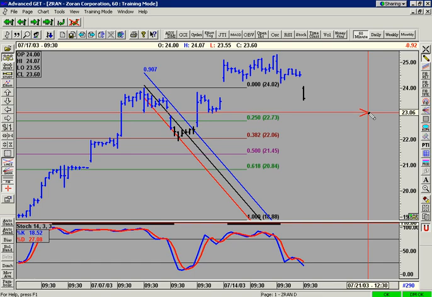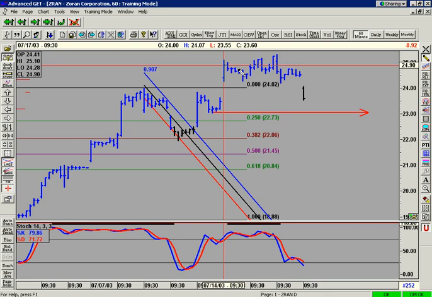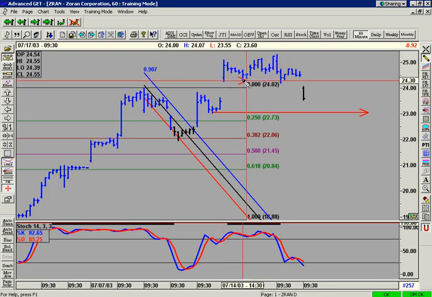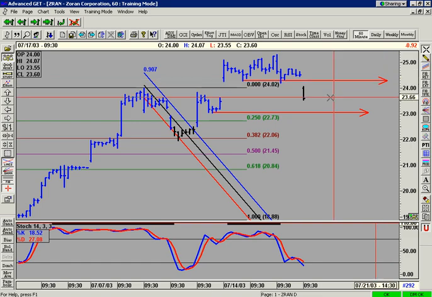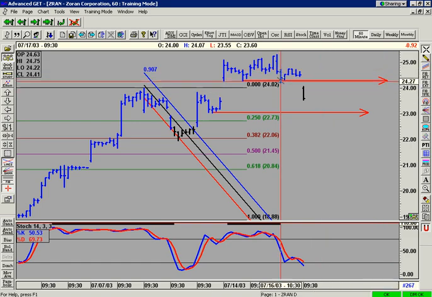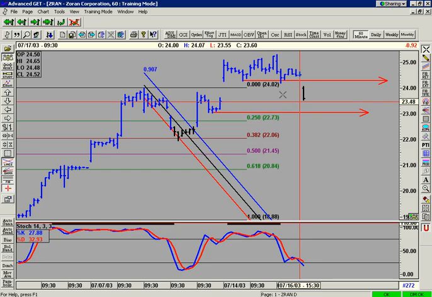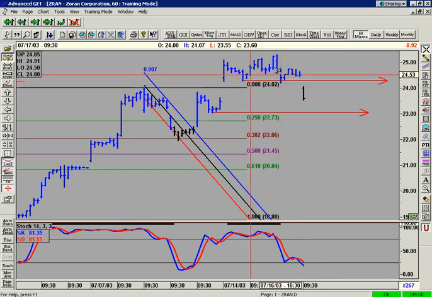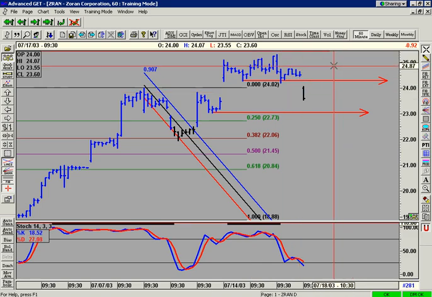Well, in this instance here, this would have been our first area to use as a stop. We popped up again and made another flag, and we would have used the low of this bar. And in an XTL continuation situation, I would have probably taken off my complete position right here on this 10:30 bar, anticipating the possibility, because we still haven't had a red bar in here, of being able to do a continuation again. So I'm not really worried about keeping part of my position on at this point in time, because I'm looking for a possible situation where I can re-enter again.